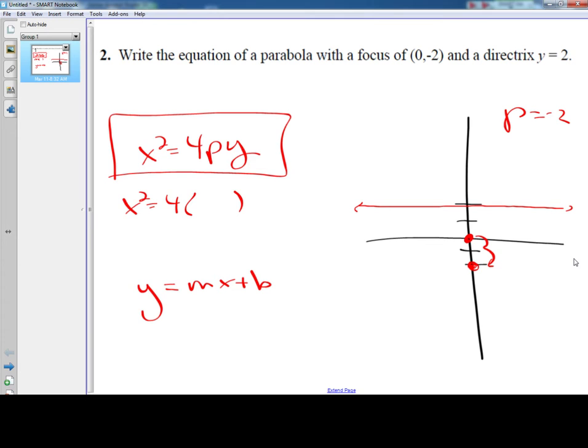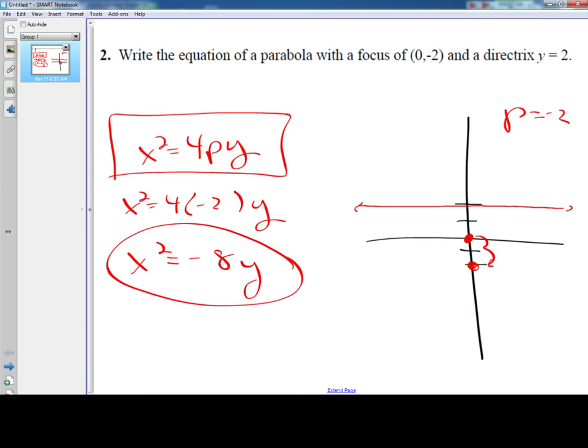Good. So now I just need to finish up my parabola. I know that -2 is the p, and I've got y, so that means x squared equals -8y, and there's my equation, friends. It's also on the board over there behind everybody, or in front of you. And then there's another one over there.